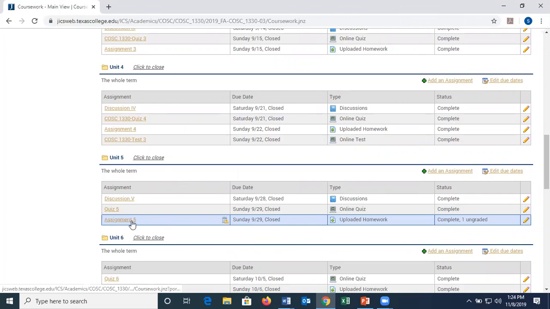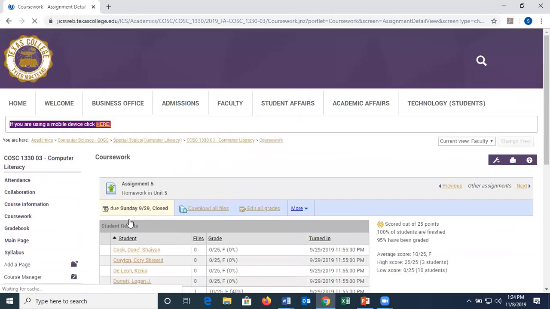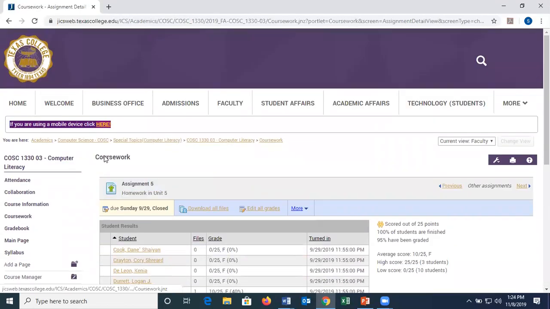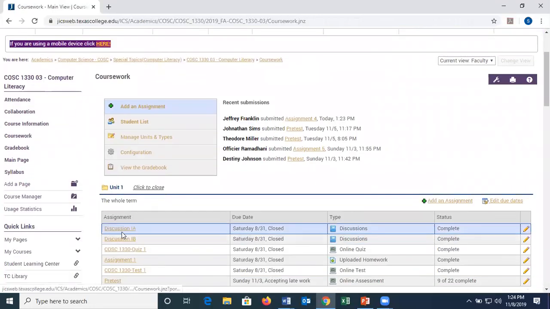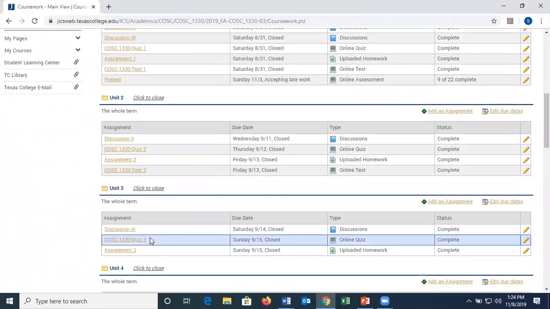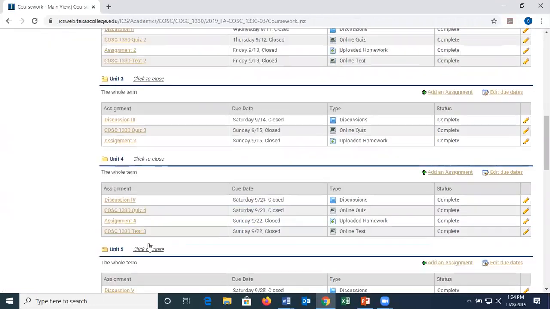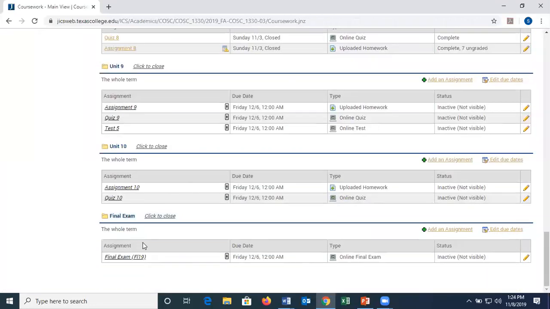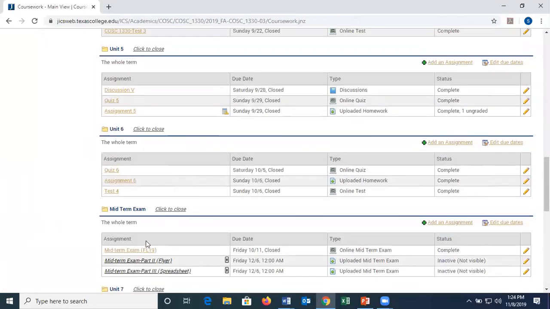Well, this is just telling me that there was one. There's one which needs to be graded. It's not a comment per se. But if a student places a comment within the coursework or within the assignment, you'll get a flag somewhere. You'll get a flag in here. I don't have any example. And that's the only way you can tell that there's a comment, and then you go in and respond.